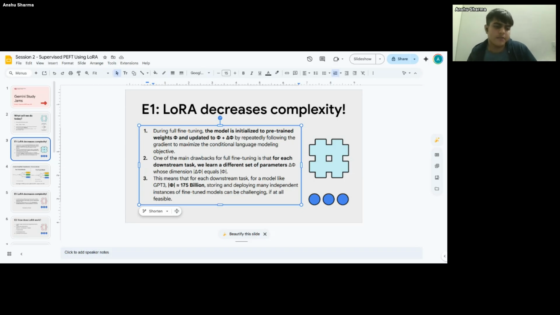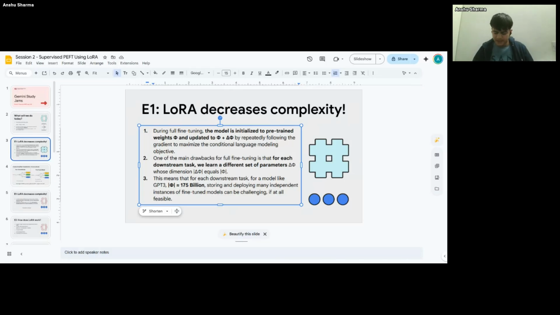All right. The second point is, one of the main drawbacks for full fine tuning is that for each downstream task, we learn a different set of parameters, delta phi, whose dimension equals phi. What this means is, as we saw, we had 3 billion parameters. So one huge disadvantage of full fine tuning is that every time we need to specialize our model for a downstream task, like right now we are specializing to talk like Shakespeare.